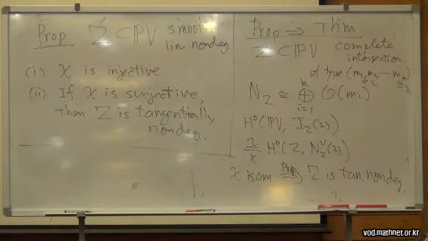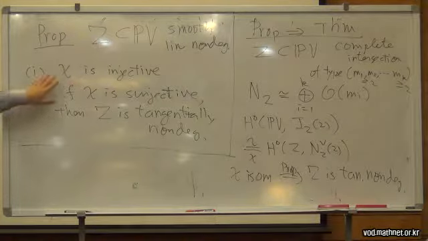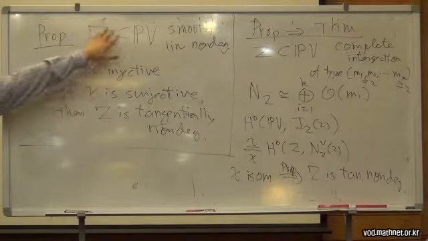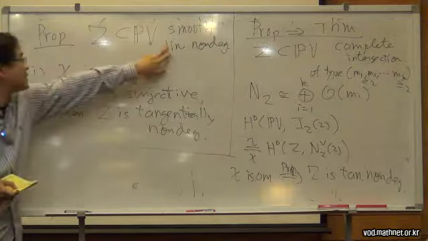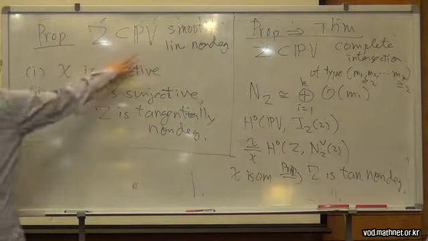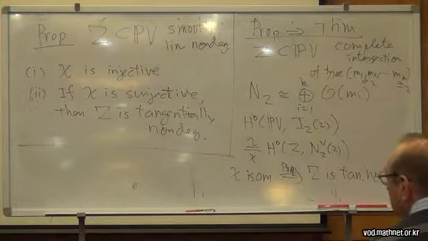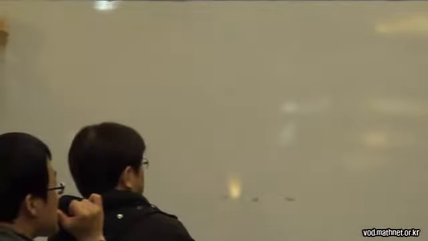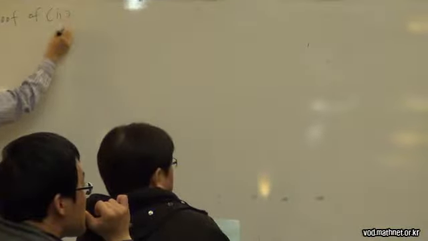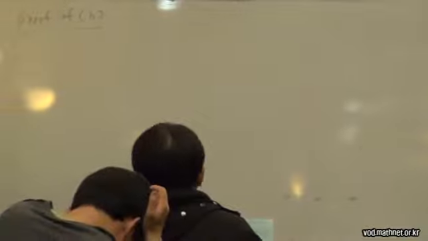Now to prove the theorem, I will skip the injectivity. It's easy, and injectivity is something which has no geometry. I mean, it's always true. It comes from linear non-degeneracy. It doesn't use any geometry. So let's prove the surjectivity. Proof of 2: surjectivity implies tangential non-degeneracy. So let's do this.